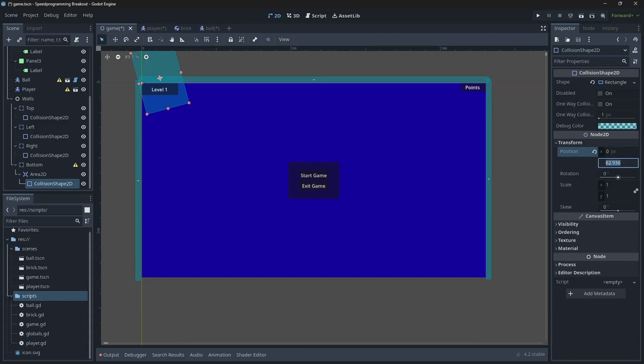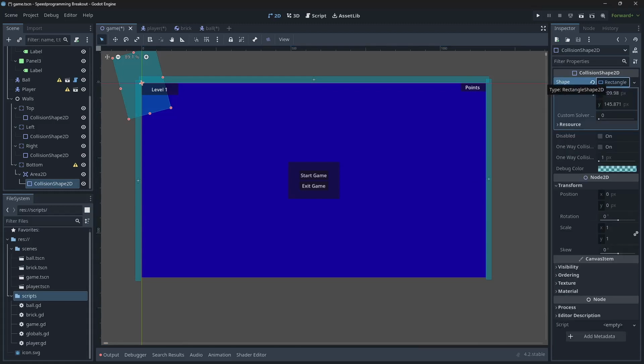Whoa. Rotation. Let's remove this node and make a new one.